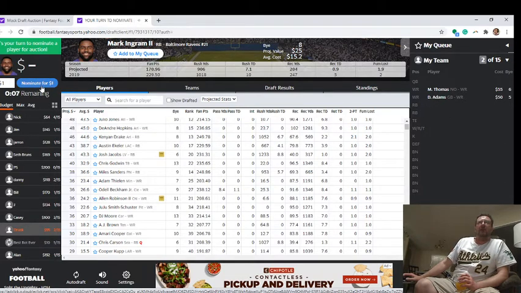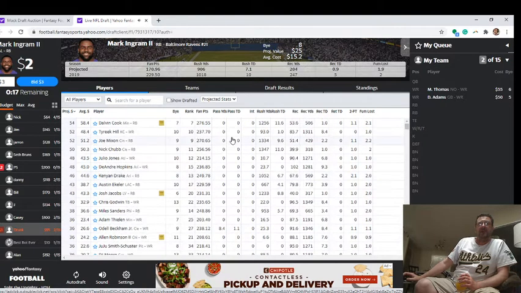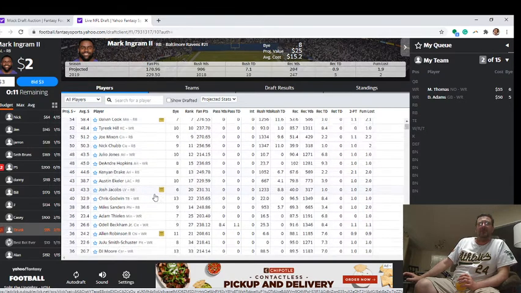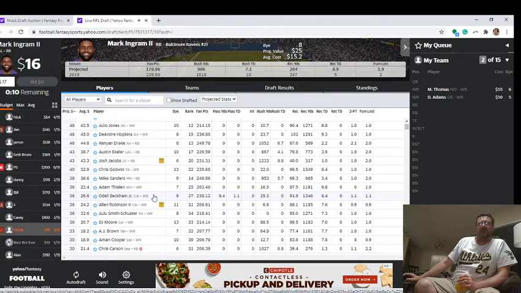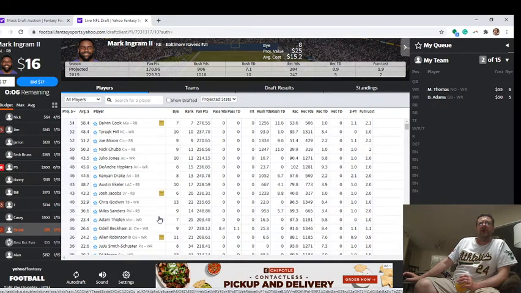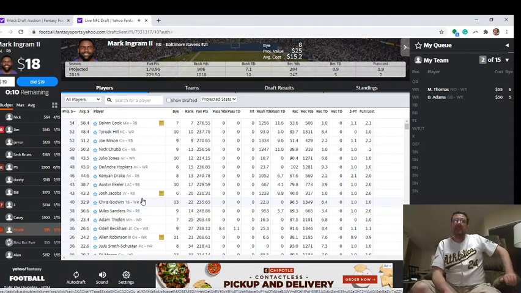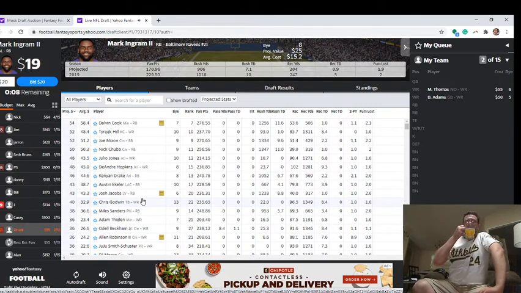I'm going to nominate Mark Ingram because Mark Ingram, for some reason, is going for up to $15. If I thought better, I probably would have nominated others, but all these guys are going to get nominated, so I don't really want to nominate them. Don't want to do other people's work for me. Yeah, Mark Ingram is the first running back after the top 12 currently on the board that I really hate. And somebody, Jay, is paying $18 for him. Good. Get all this money out of the pot.